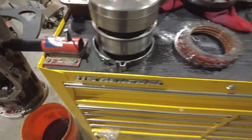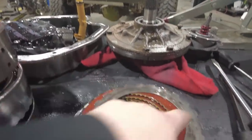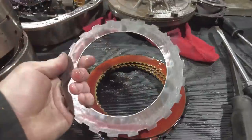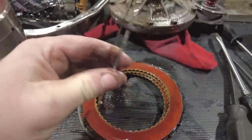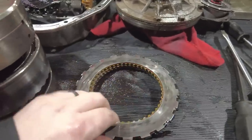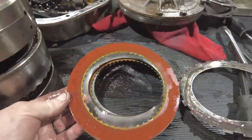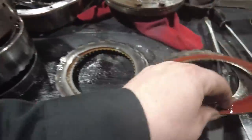Things that we're looking for when we are trying to determine if a clutch pack is good or bad is basically if it's burnt. That's basically the telltale sign. So if we take a quick look at this one, we can see there's some slight scoring on this disc, but if I remember correctly, when I rebuilt this transmission, that was already there. This is basically just a super small disc that takes up a little bit of space inside the transmission. And then you can see these clutch packs, although worn, they are still in perfectly good shape.